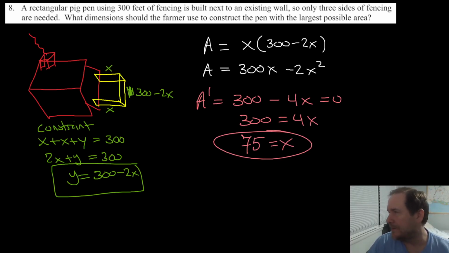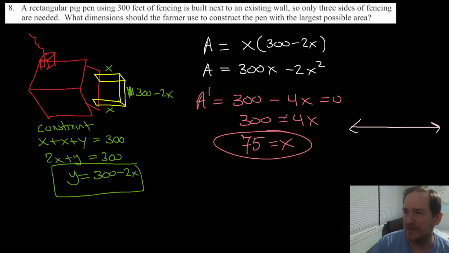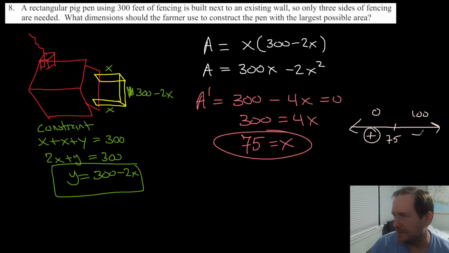That's our only answer. Even though it's our only answer, we're technically still expected to run a quick sign check to make sure that it's actually a max and not a min. If it was a min, then maybe our maximum values would come at the endpoints of our natural domain, but that doesn't typically happen. So all right, 75. I can plug in 0, I can plug in 100, just run a quick test. If I plug in 0, I'm positive. If I plug in 100, I'm negative. So if we're positive and then negative, we are expecting a maximum value at 75, just like we thought. So that's great.